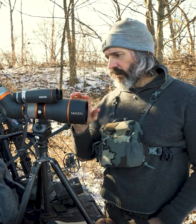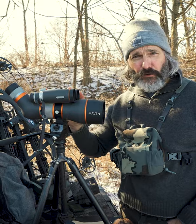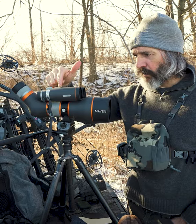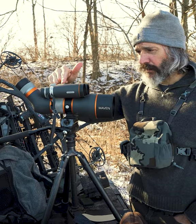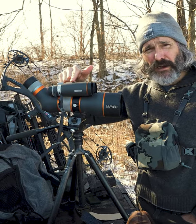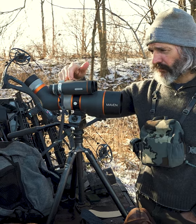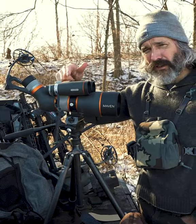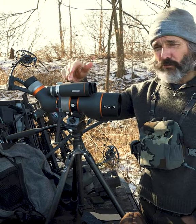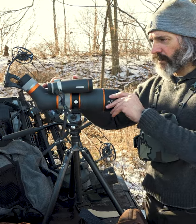I can't emphasize this enough: if I were a billionaire and could buy anything on the market, this is what I would buy. The Maven glass is really really good — super clear, super functional. I've only broken one pair of binoculars with Maven, compared to when I was wearing Swarovski ELs — I broke five pairs in about four years. The one pair I broke I may have run over with my truck or they fell off a cliff.